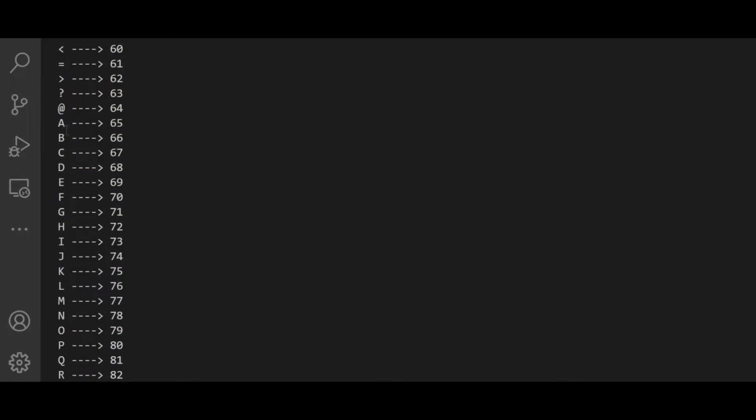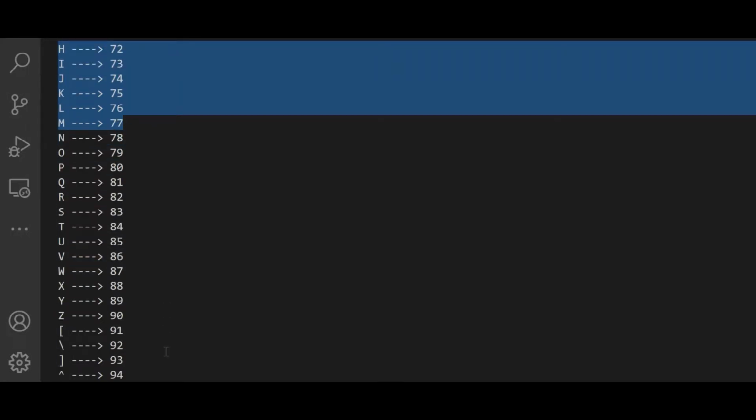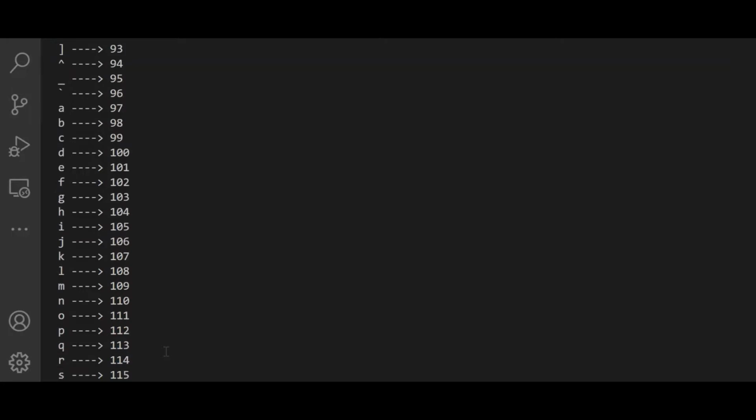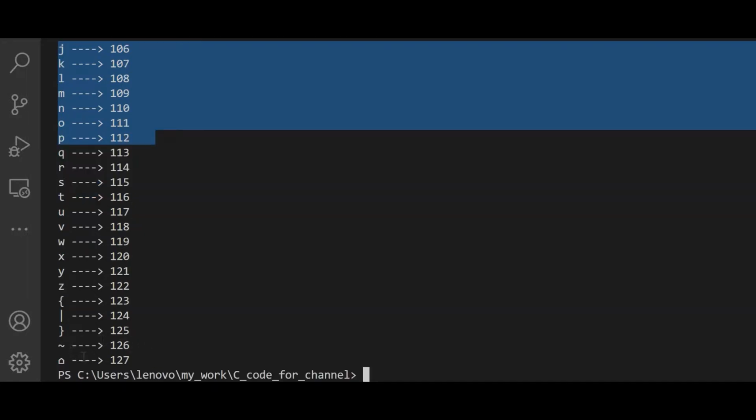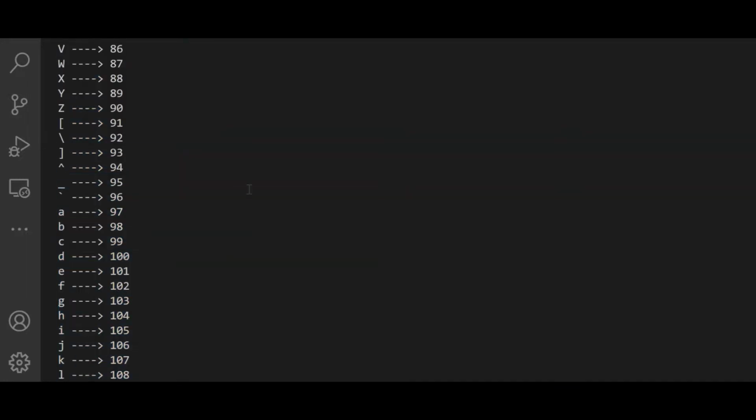Uppercase A is 65, and this is how uppercase letters are printed from A to Z, and lowercase letters are from 97 to 122. As I have shown you on the table, it is printed the same.